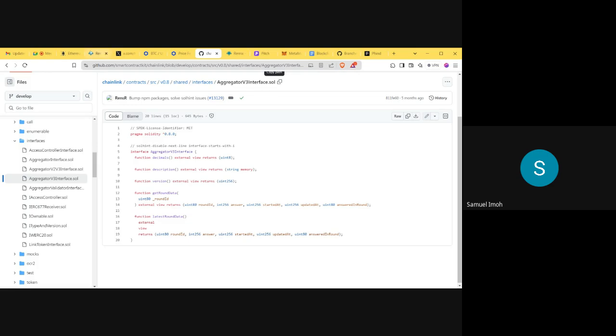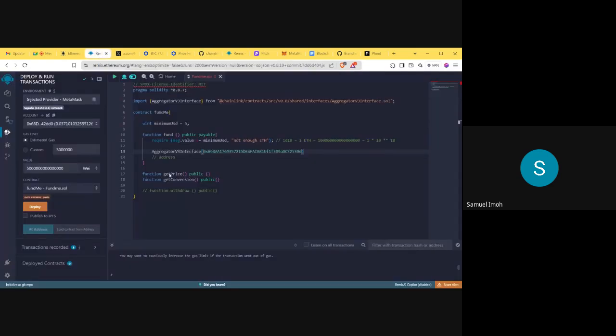Let's come here and say dot version. All right, remember it's a function on its own. So let's just say okay, save it and it's saved.